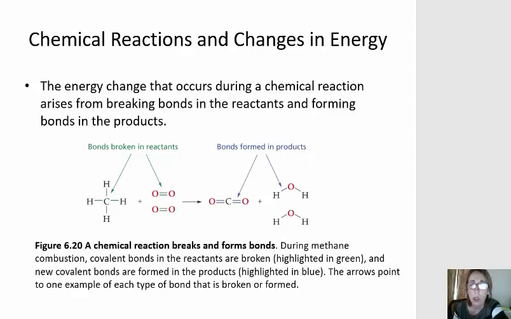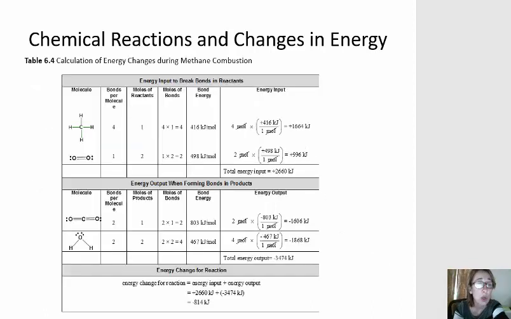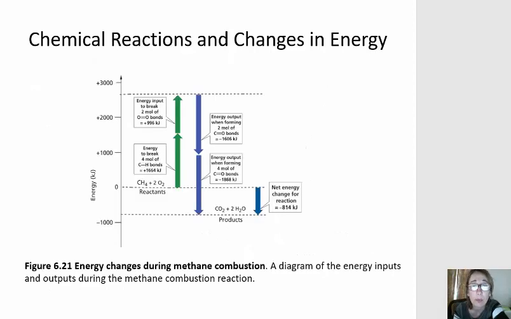So when chemical reactions occur, bonds break and new bonds form. And we see the two-dimensional structures of methane, oxygen, carbon dioxide, and water in this reaction, the combustion of methane. So for this reaction to occur, the carbon-hydrogen bonds must break, the oxygen-oxygen bonds must break, so that's going to require energy, and then the carbon-oxygen bonds form in carbon dioxide, and the hydrogen-oxygen bonds form in water, and energy is released. So most chemical equations, when they occur, will actually end up releasing energy.